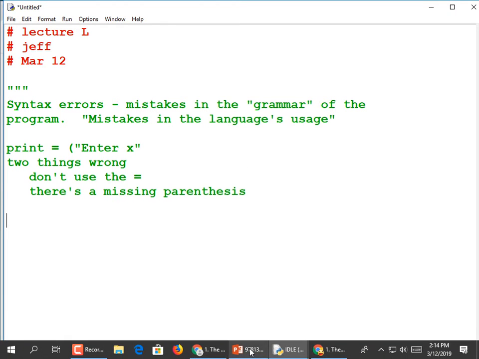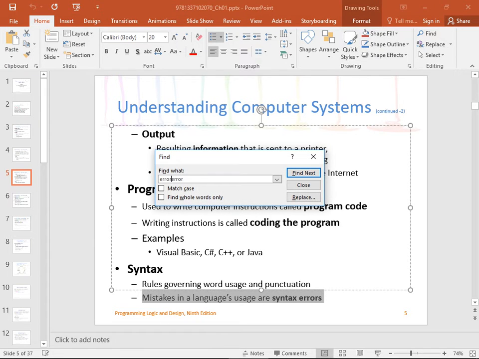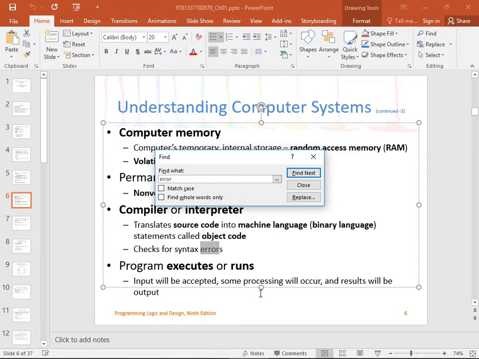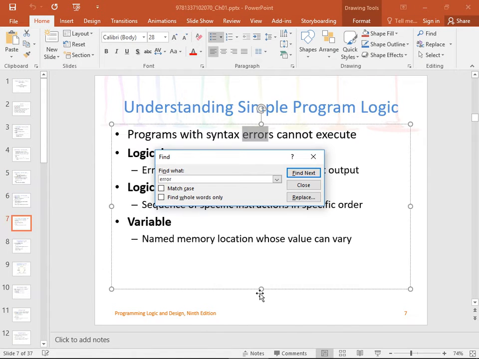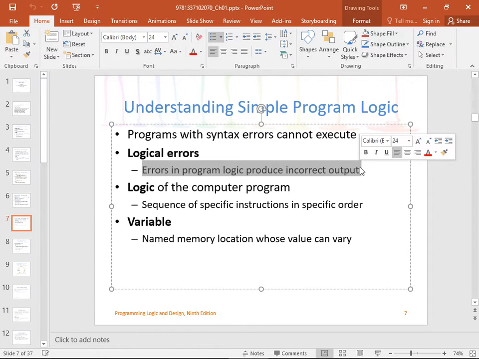All right, I'm going to take a peek back over here and find another type of error. So I'm going to hit Control F and type in error again. Here we go. There's another kind of error. A logical error. An error in a program logic that produces incorrect output.